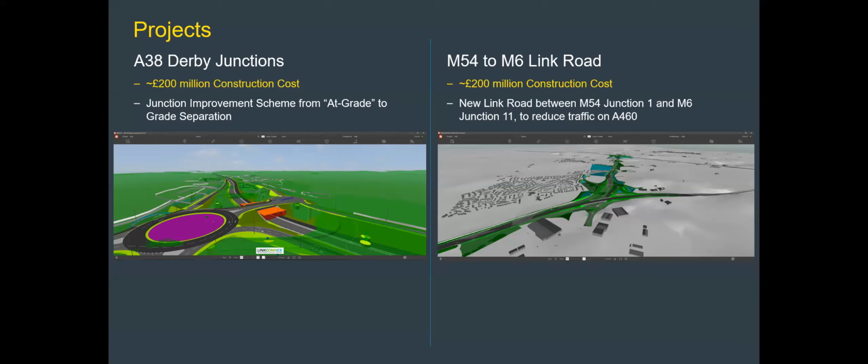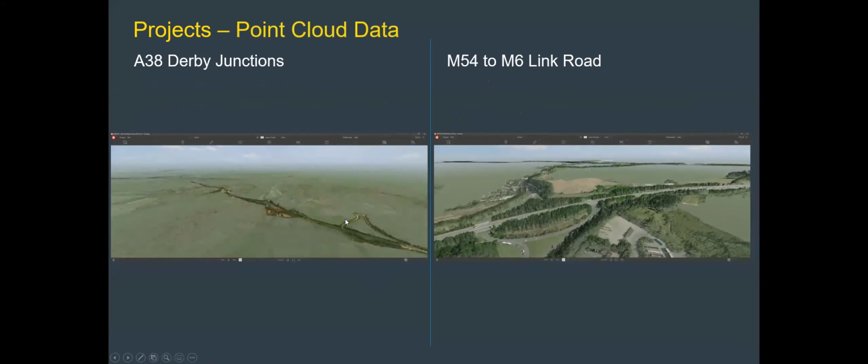There's been a lot of emphasis by the designers and communication that has led to a lot of discussions. We've started bringing in borehole logs, which can be seen here in the A38 project, and all the metadata around what the ground conditions are, bringing in existing survey information, which is the point cloud data shown for these two projects.